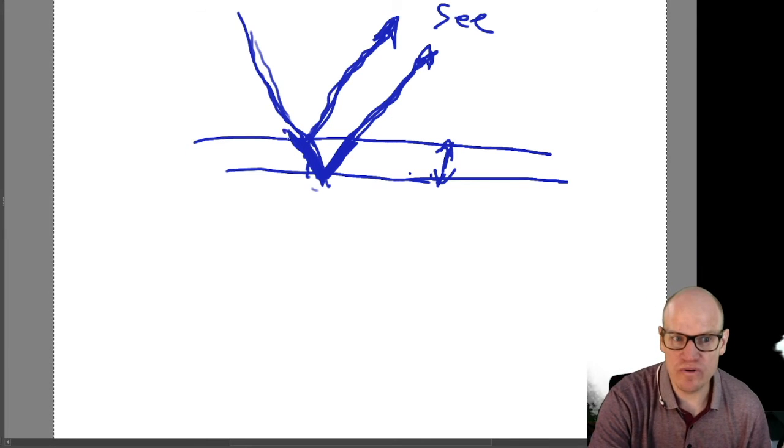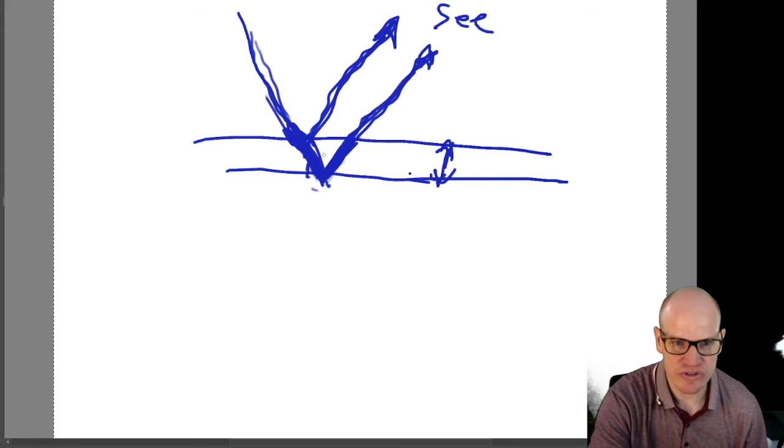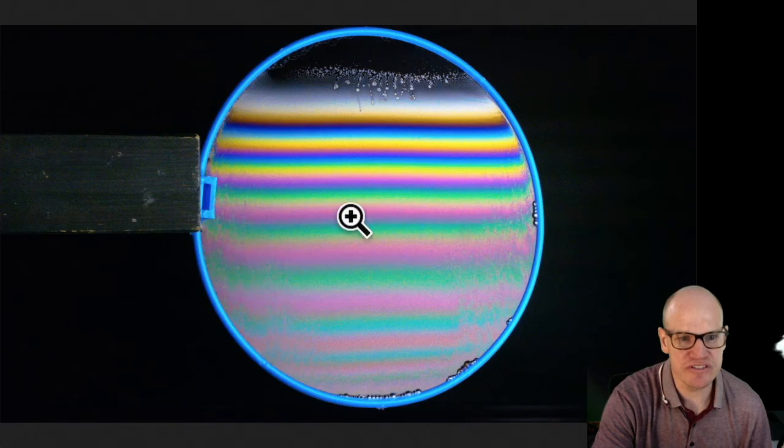And it's wavelength dependent, right? If you have a longer wavelength, then maybe you fit it in. If you have another, then it doesn't fit the right number. If you have a shorter wavelength, then maybe it does fit the right number, and so forth. And that actually gives you this figure here.